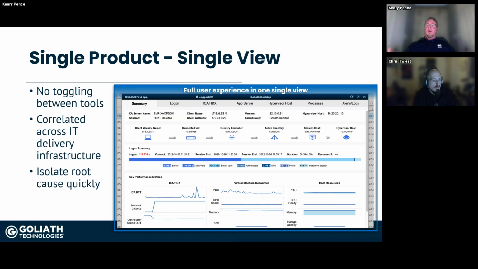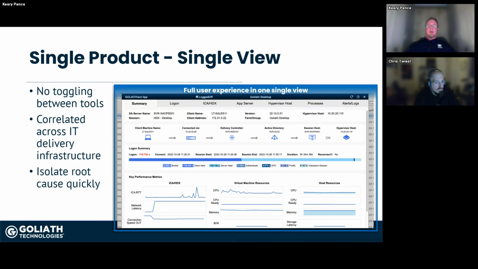So we're collecting all the key telemetry across the IT delivery infrastructure, showing you exactly what's impacting end users, like session performance or issues with logon. And we're tying all those key elements into a single view, which gets you out of that siloed approach, where you're having to look at things individually, oftentimes through multiple tools, maybe different teams. And then you have to infer as to what might be going on. And of course, all the meanwhile, everybody's pointing fingers away from their own IT elements as the cause onto other elements. So it's this game that everybody has to play.